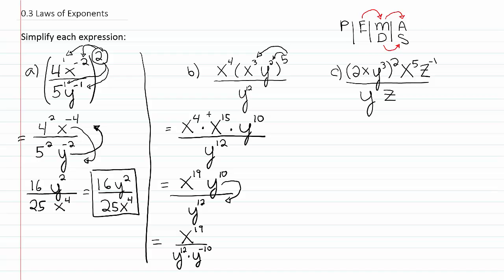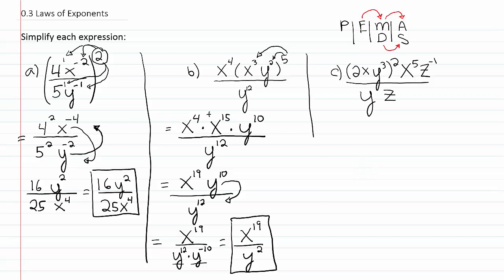Remember, when we bring an expression or a piece of the expression down below the fraction bar, we end up having the exponents become the opposite sign they were. So it was positive 10, on the bottom it'll be negative 10. Now using that rule that says when multiplying two terms with the same base, we keep the base and add the exponents. In this case it'll be 12, minus 10, which gives us 2. And on the top it's x to the 19th. So there is the simplified form of expression B.